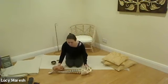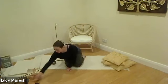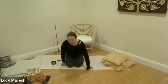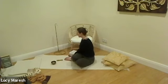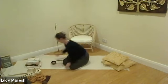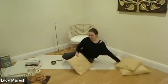And I'm going to lie down, and what you might want to do is watch what I'm going to do and then lie down yourself, if you've got your computer set up in such a way that once you lie down you won't be able to see anything. So I'm going to be lying down with just one prop. Okay, no, two props.